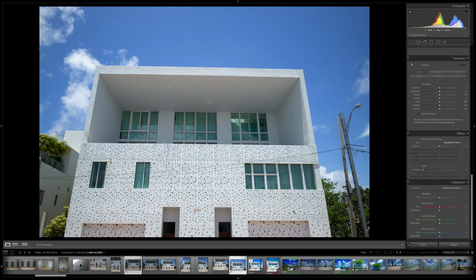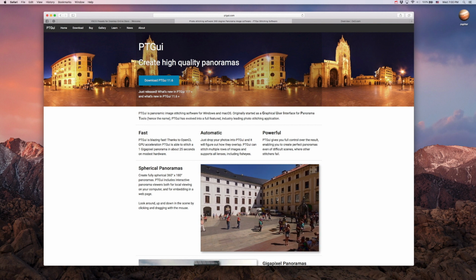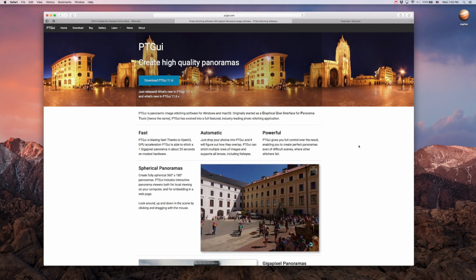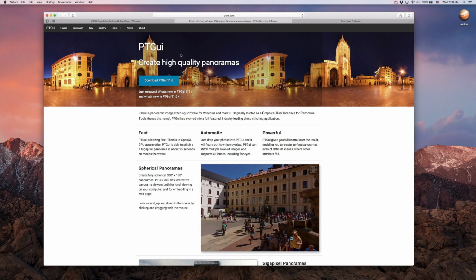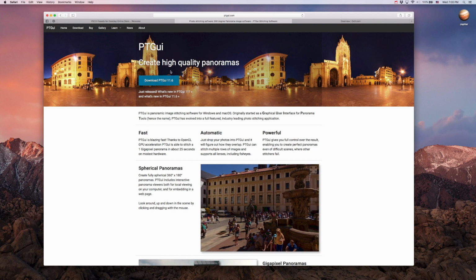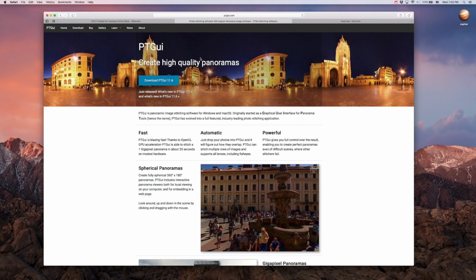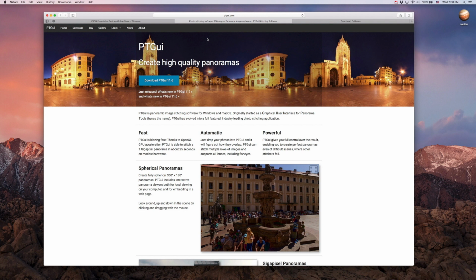If you have more complex panoramic images that consist of 6 shots or maybe sometimes 8 shots, or if Lightroom doesn't do a good job and Photoshop fails again, you can use very specific software designed just for panoramic images. One of them, my favorite tool, is called PTGui, I guess that's how you pronounce it. This software is amazing, and we're not going to look at it today, but just so you have your options on the table, maybe try a trial version. It does an amazing job stitching panoramic images together.